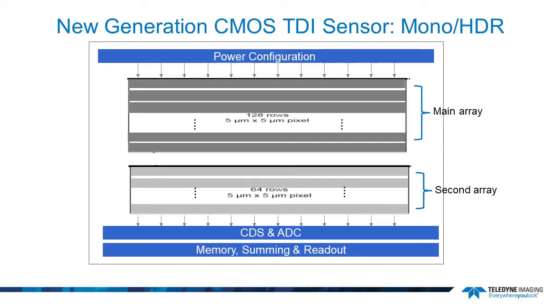And if you tell your engineers, hey guys, what would you like to do if you come up with something fancy? And they show you something like this. Why not do a combined TDI array of one sensor block, which we call here the main array, with 128 lines, or rows as they say, or 64 lines, pixel size 5 by 5 microns, a little bit of electronics on each side of these blocks. And well, we could do this in a mono version, and when we output one image from this array and one image from this array, we could do HDR imaging, for instance.